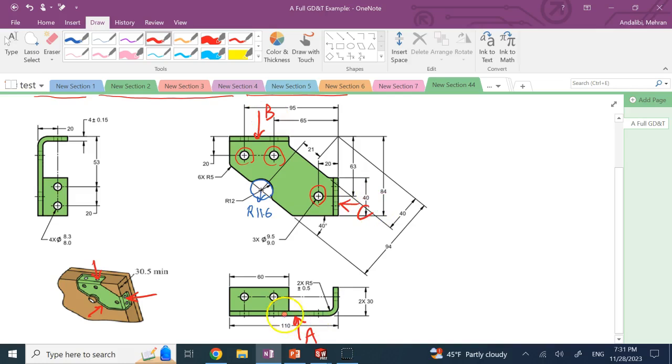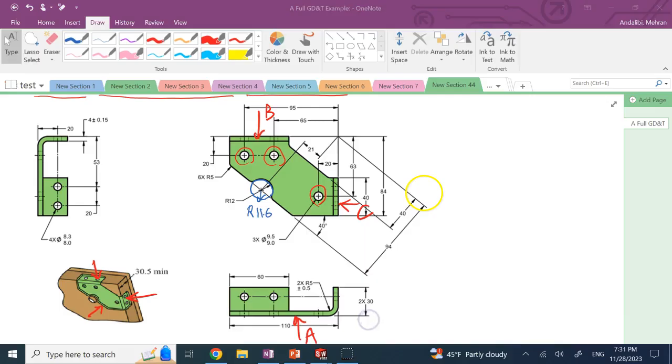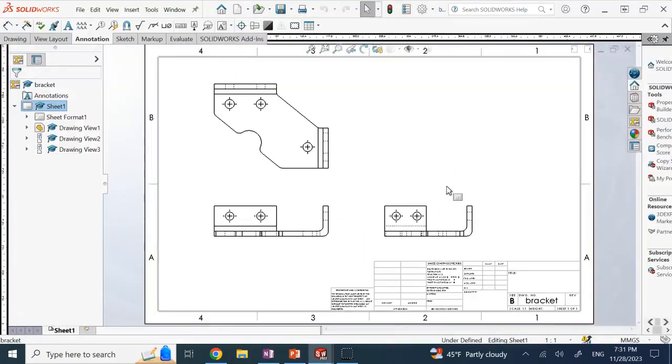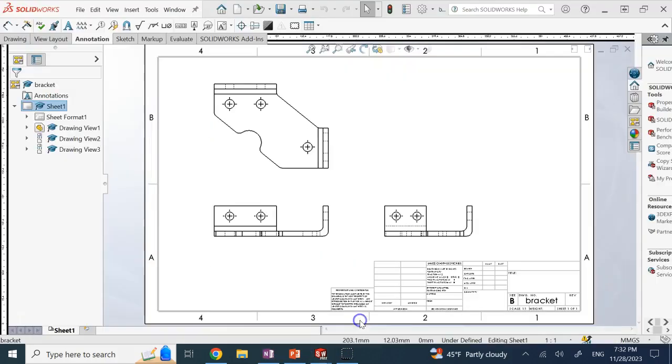And if we go with size, you see A is bigger than B and B is bigger than C. So probably that's the order we want to choose our datums. And there are just three surfaces. So the best selection is going to be flatness for the first one, primary, and then perpendicularities for the two others. Specifically because in this case, these three planes that we chose, these three surfaces, are perpendicular to each other, all of them.